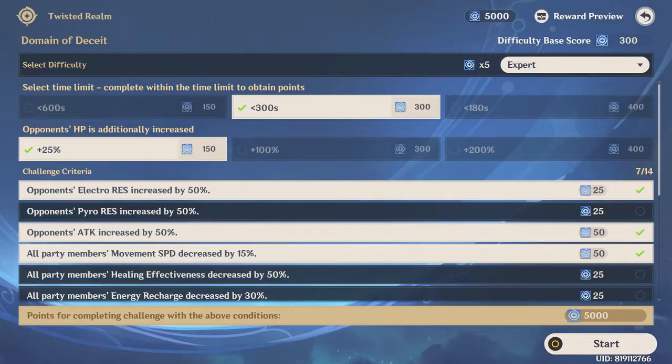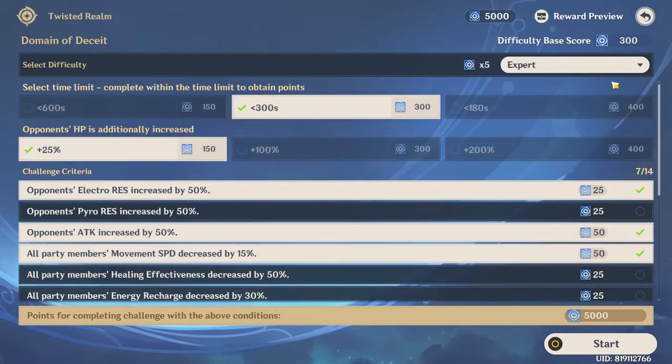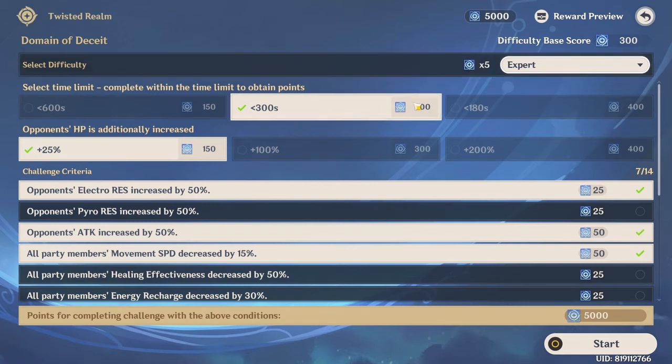The next thing you can do to try to beat this event is actually playing with the difficulty. So I would recommend going here and choose the expert one because this matters a lot but doesn't actually make it a lot harder. And I suggest going with the 300-second time because 180 is too hard, and the above one's HP just put it like plus 25.